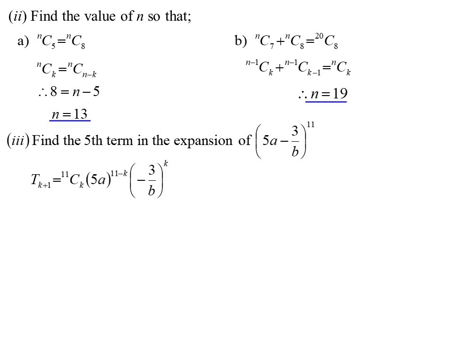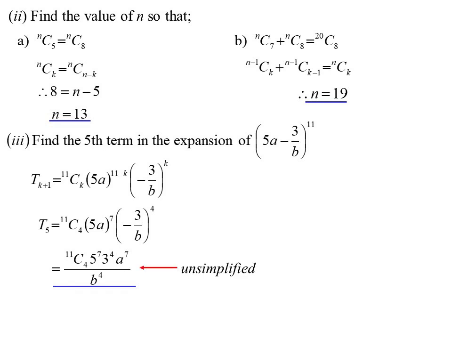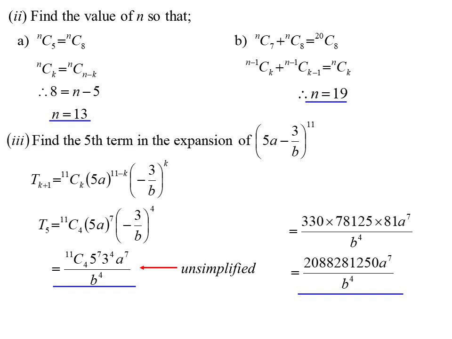Alright, there's my general term, the first term, and then the second term. I would make the second term to the power of k, first term to the power of 11 minus k, and then we get 11Ck. We want the 5th term, that's when k is 4. There it is, unsimplified. A lot of the times with these we leave those numbers unsimplified because that actually is a very large number. Let's work it out. There we go. Woo! What even is that number? Huge. Is it billion? Million? Whatever. But a very big number.